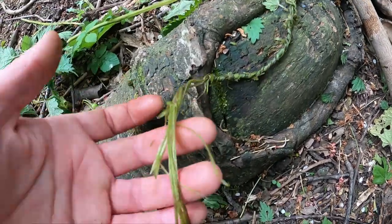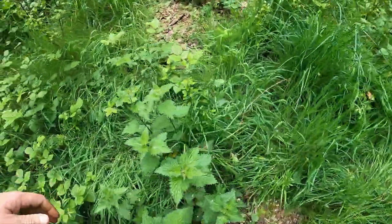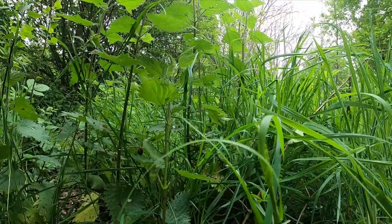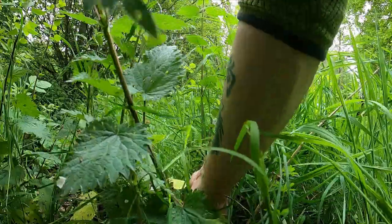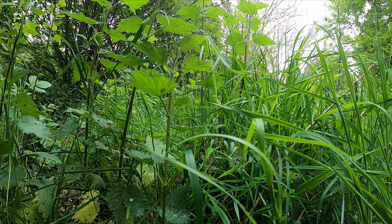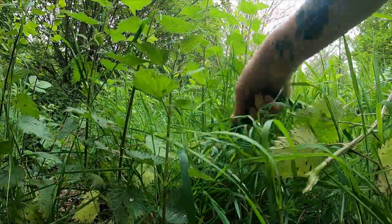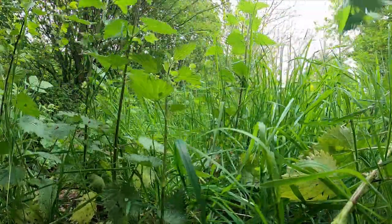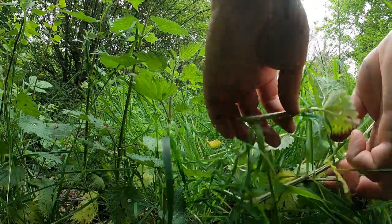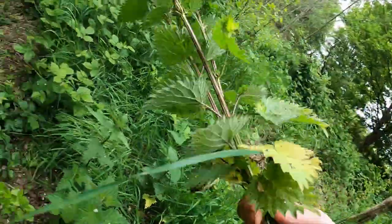Right, so that's what we've done so far. I'll have to go and get some more nettles though, just so that I can increase the length of this one. Just snap them. I should just use a knife. This one I've just derooted it. Don't normally try to do that. Get a couple, get another one. Cut the base. Get one more. We've got three now. Another three to be getting on with.